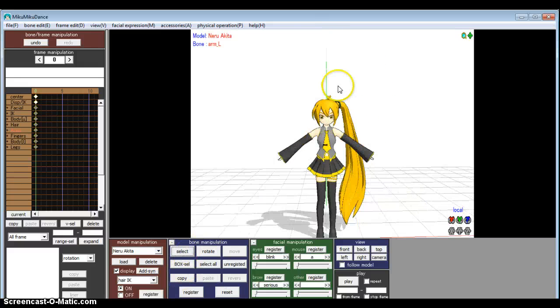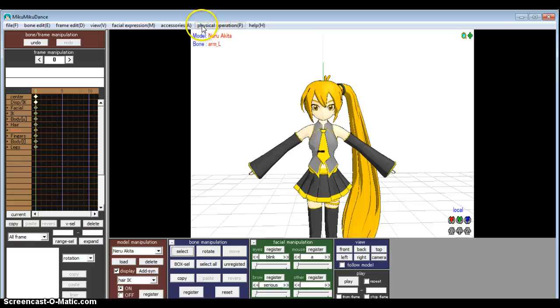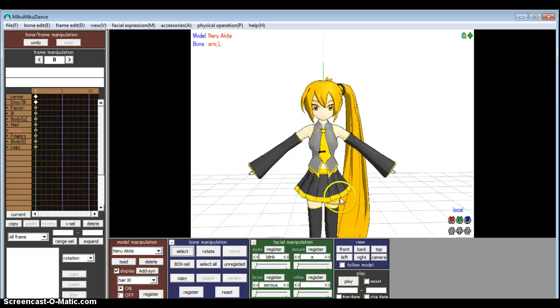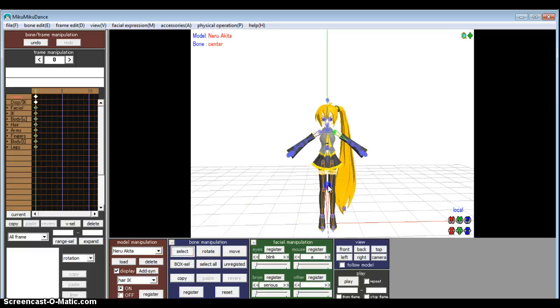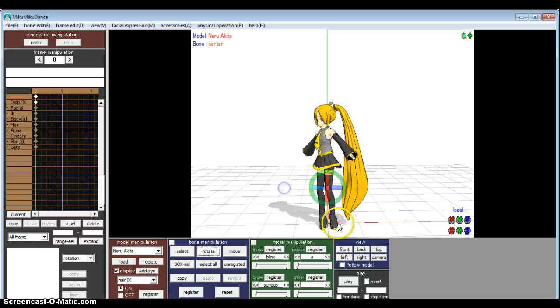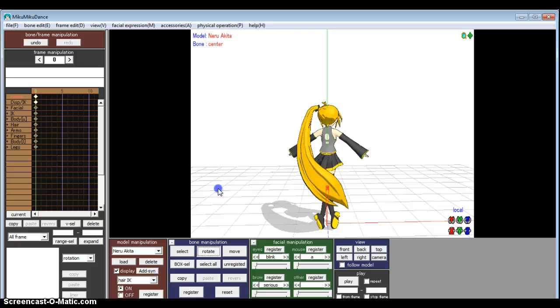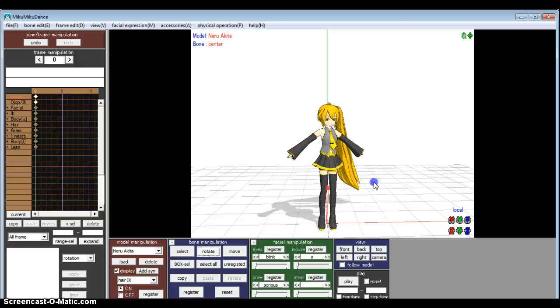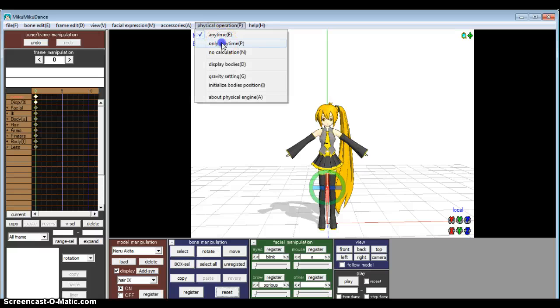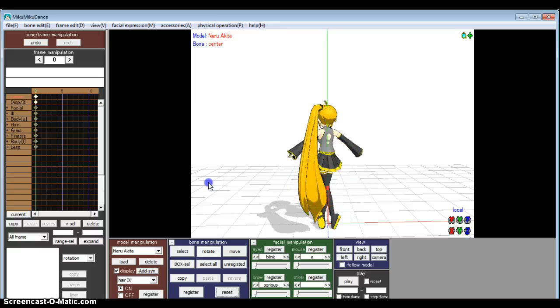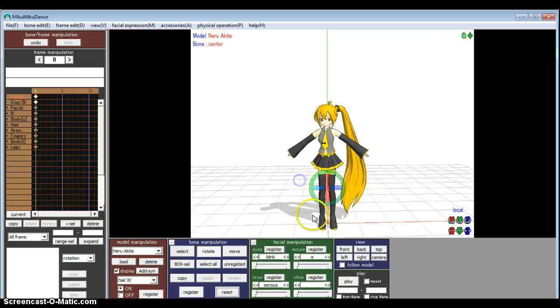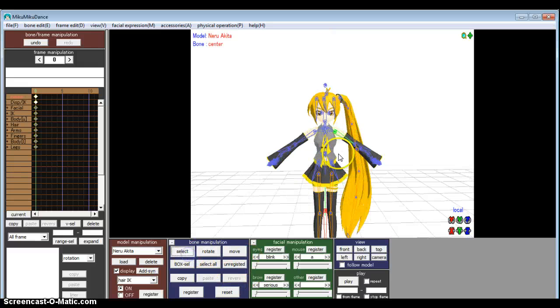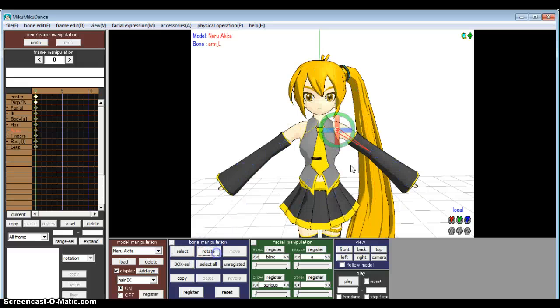And a little thing I like to do that's pretty nice, if you go up here to physical operation, push anytime, and it makes her hair move automatically. So this little bone right here, if you move this, it will move her, except for the legs that will stay the same. That will look weird. But see, her hair moves with her, whereas on reset, if you push anytime, her hair won't move, and it just kind of looks weird if you're doing a certain motion data or something like that, which I'll show you how to do in a different video too.